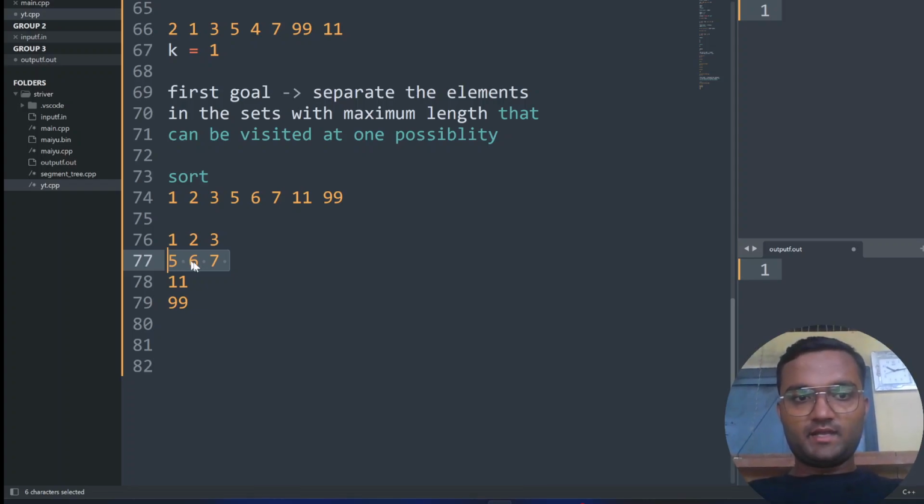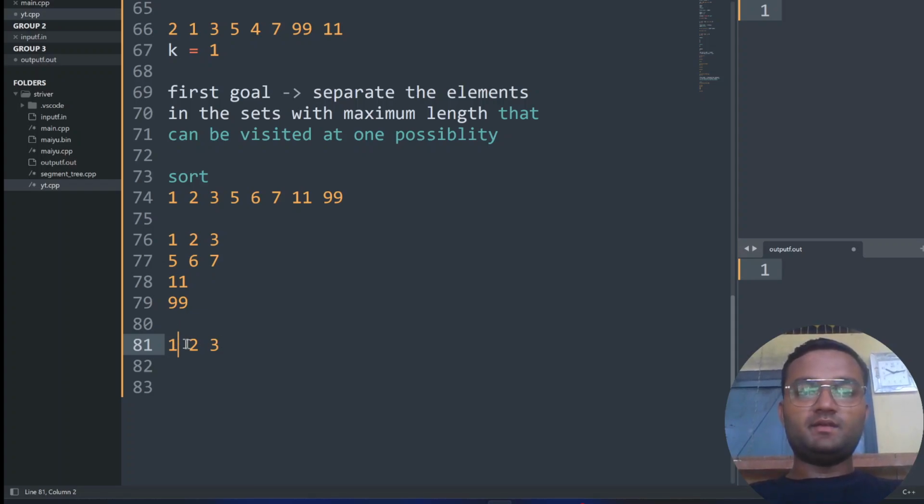So suppose we take 1 2 3. We can start with 1, we can start with 2, we can start with 3. What if we start with 3, with k as 1? Then we can't go further, the length will be odd and we lose.